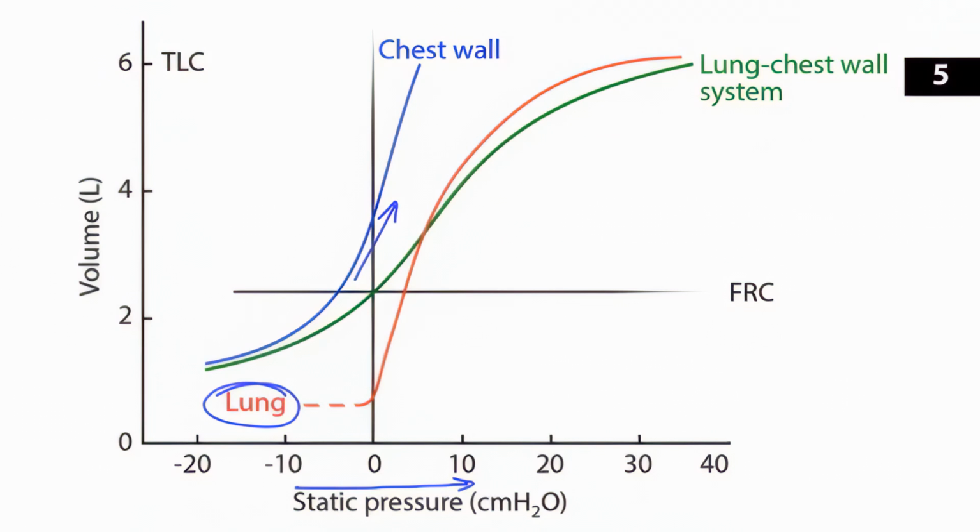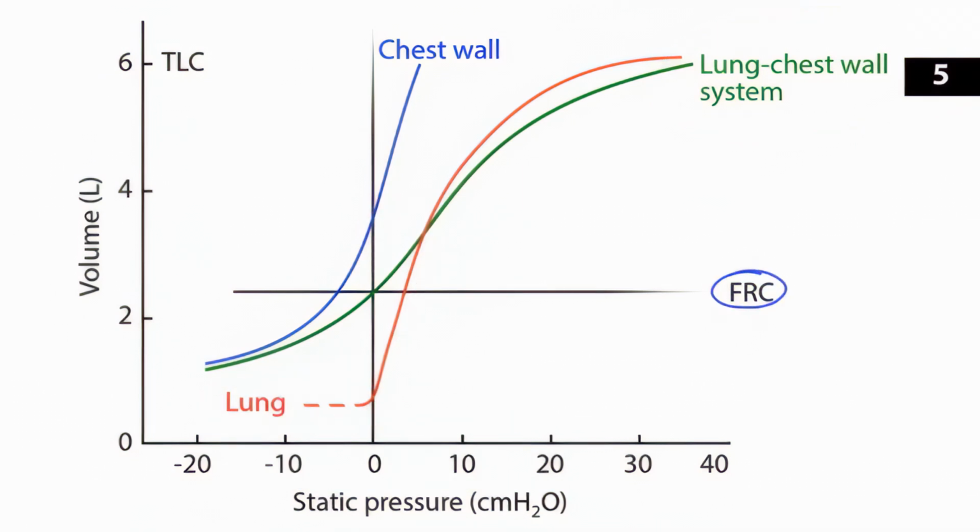The lungs want to do the opposite. As the pressure in the lungs goes from positive down towards 0, the lungs want to collapse. And unopposed, the lungs would collapse at a pressure of 0, which is what happens with the pneumothorax. You equalize the airway pressure by puncturing the chest wall, and the lungs collapse. But fortunately for us, at atmospheric pressure, our lungs don't actually collapse. Why not? Well, because the chest wall is trying to spring outwards. So the green line in the middle represents the balance between those two opposing forces.